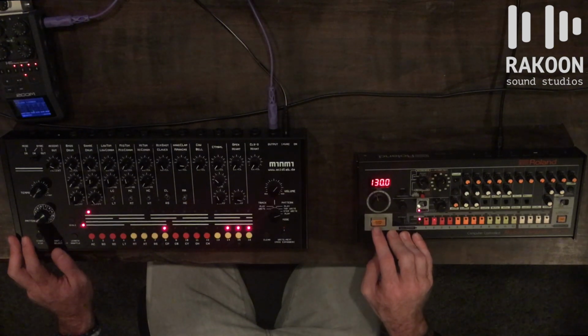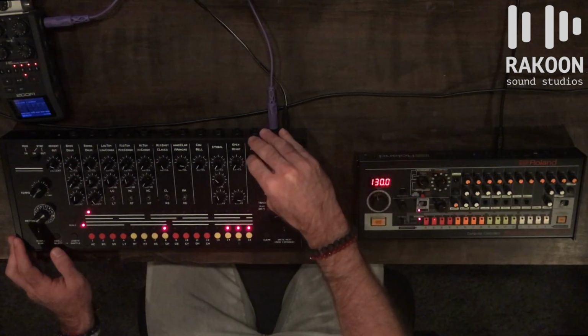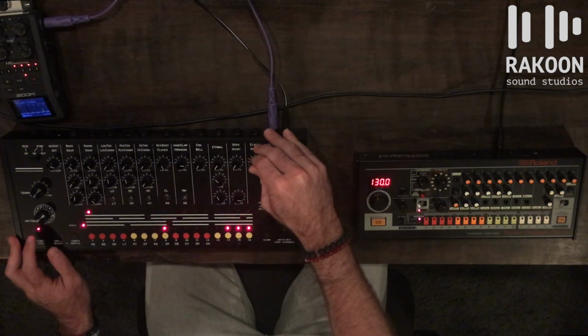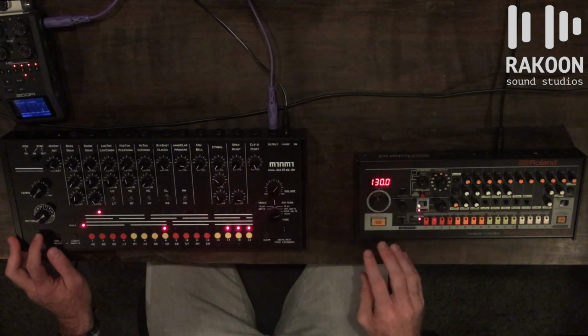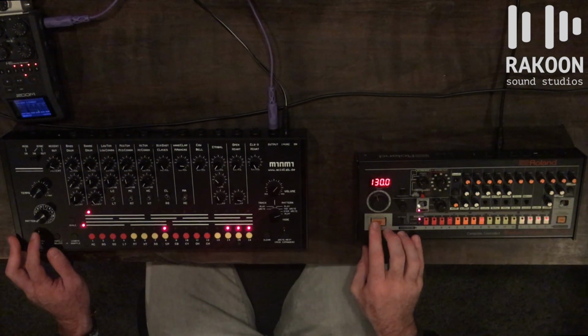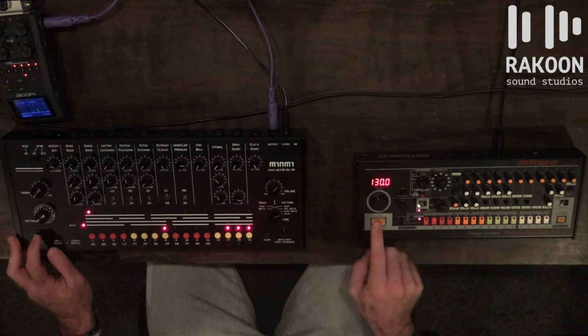Okay. Now let's check the hi-hats. So I'm gonna bring up the close hat on the TR-08 and the close hat on the Acidlab. So let's go for the Acidlab. Here's a little more. Okay, now for the TR-08. Yeah, the hi-hats you can hear a difference, like sounds much more analog in this one. This can be a little sharper, whereas the ones from here can sound a little more metallic.